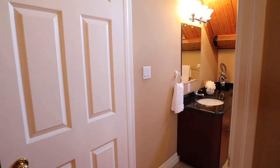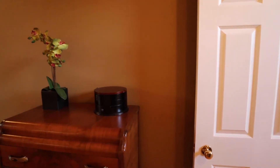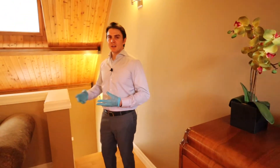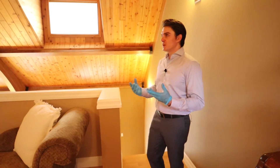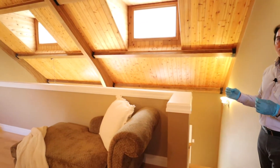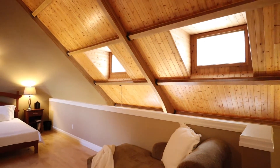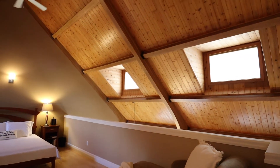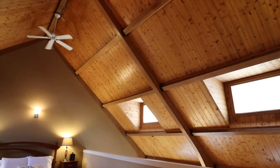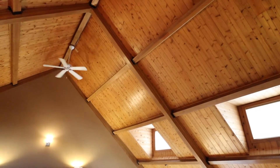One thing I wanted to touch on while we're in this space and you can see these beautiful open wood beam ceilings — some people could look at the photos and maybe be a little intimidated by the amount of wood they see. When the owner sent me photos I thought it was hard to judge, but when you see it in person it's a very modern color. I encourage anyone who's on the fence to come and see the property, because it's very modern and clean, the aesthetic lends itself well to a modern color palette, and it creates a beautiful open and airy feel you just don't get anywhere else.